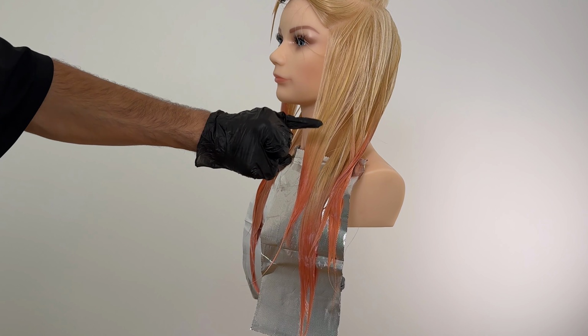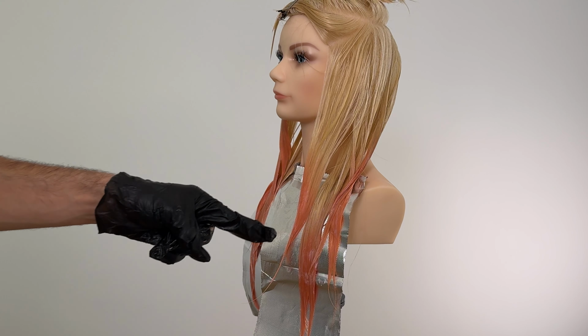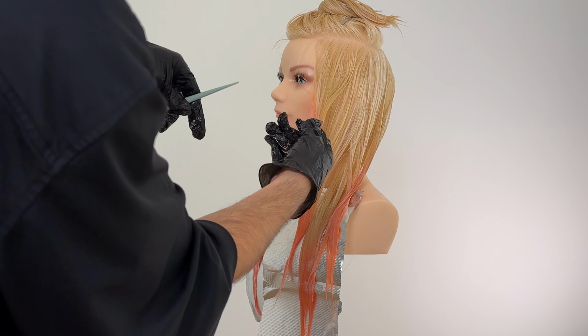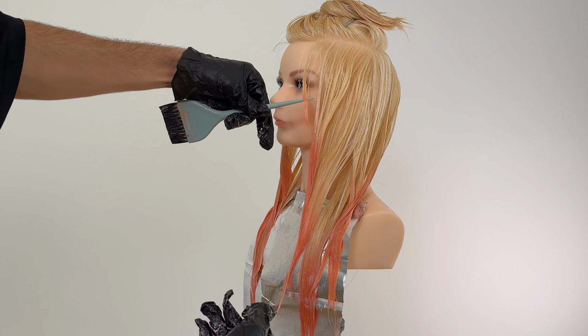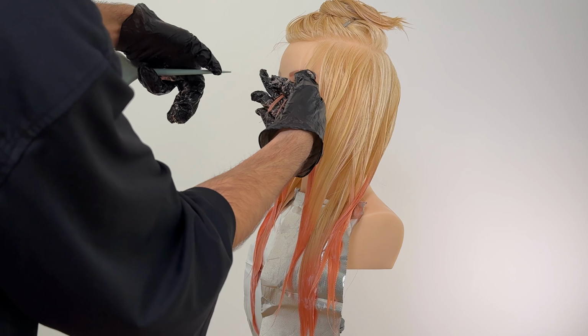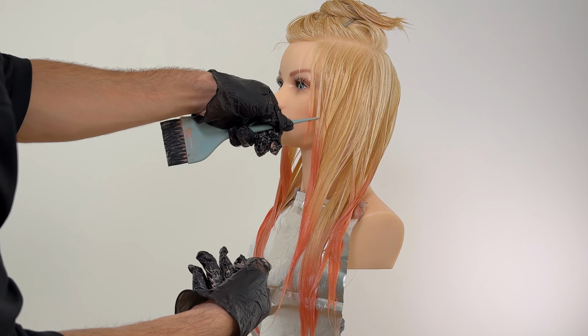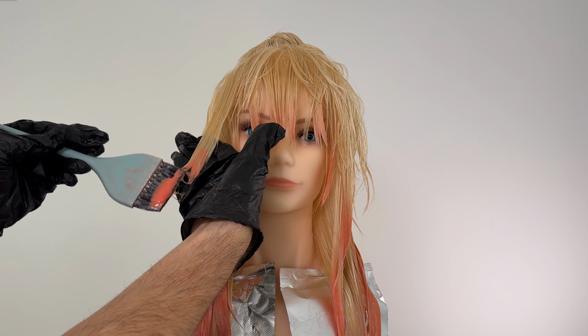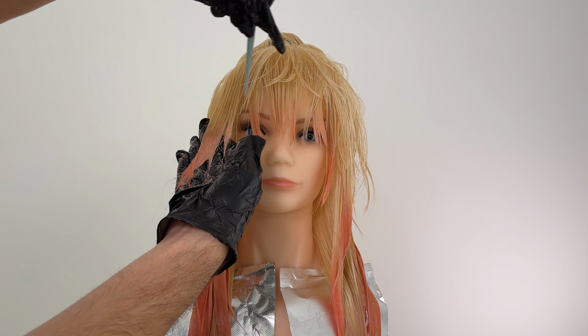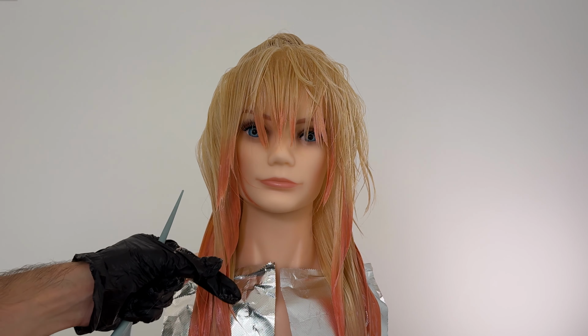I love seeing the dimension between the color and the blonde. So while I'm applying, I'm constantly looking out to see if I still have that dimension. See how this doesn't feel like I was able to blend it as much? You can just pick up that small piece and then just work on that manually. There you go. Now, as we move into these top layers, I'm only coloring the tips that go below the eye level. So just around the eyes.